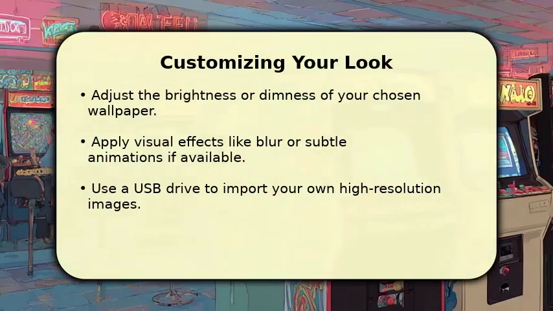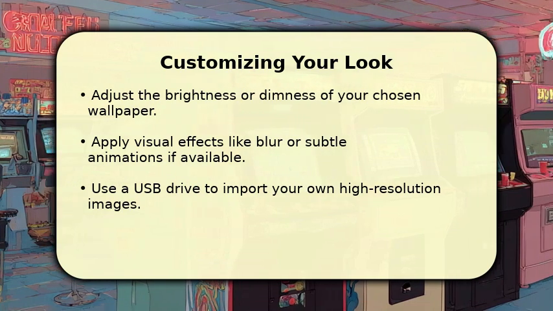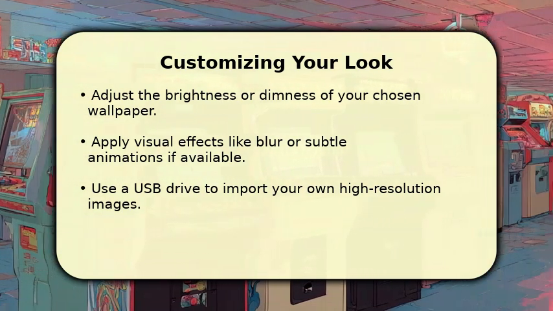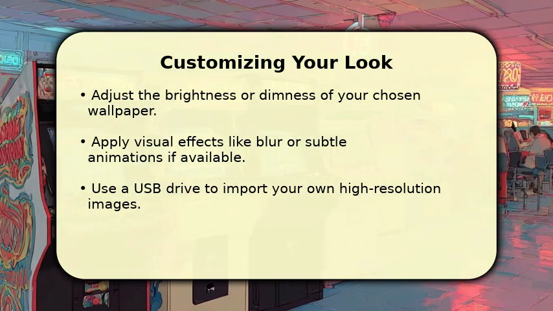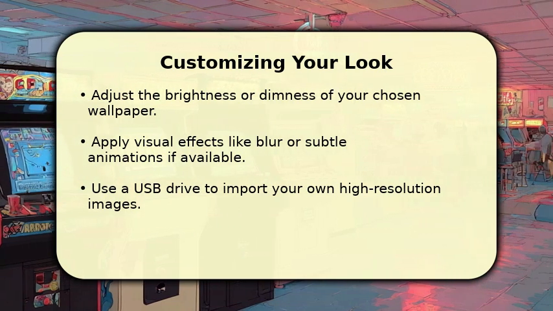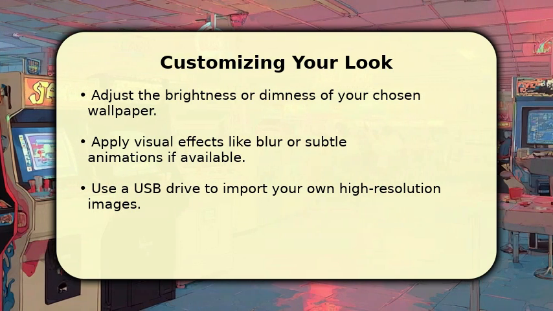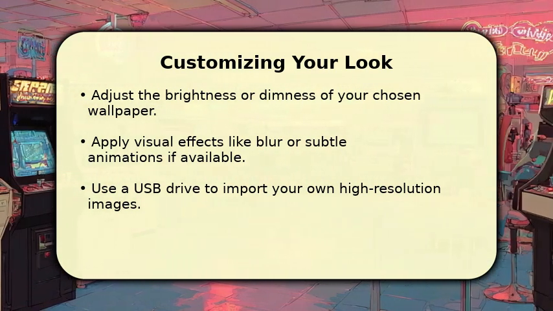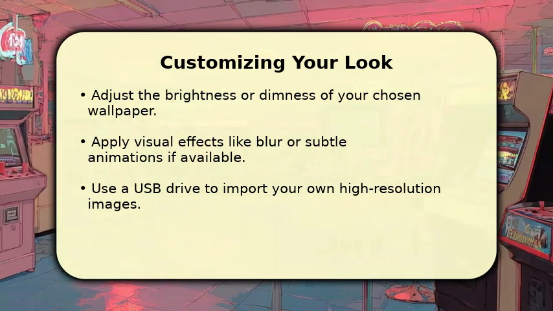To further personalize your wallpaper, you might find options to adjust its brightness or even apply subtle visual effects, depending on the image. For those who want truly unique backgrounds, you can connect a USB drive containing your own high-resolution images. Just make sure your custom pictures are in a compatible format like JPEG or PNG for the best results. This allows for endless possibilities to make your PlayStation 5 truly yours.